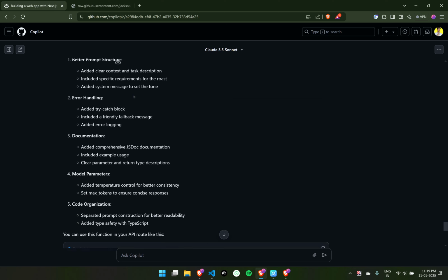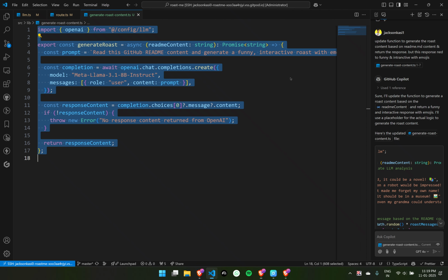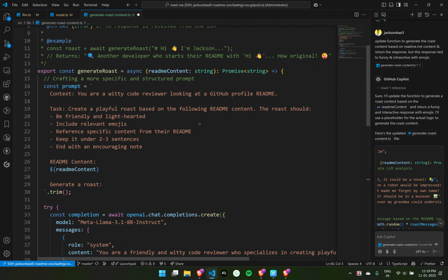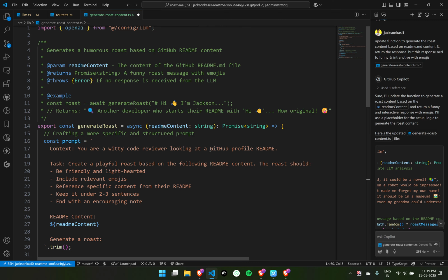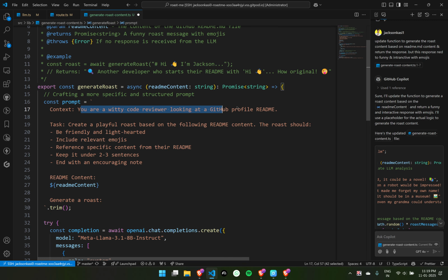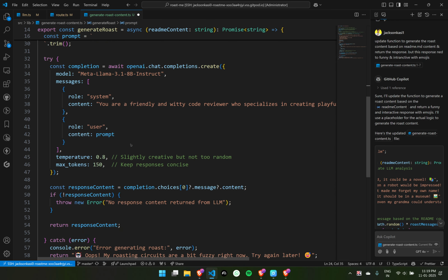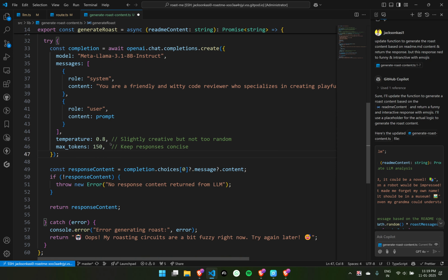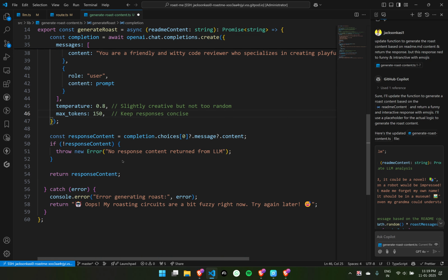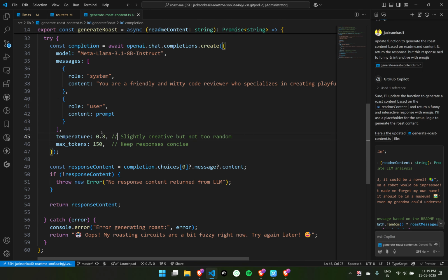So, just copy paste. Yes. Reviewer looking at readme.md. The token is also passed here.